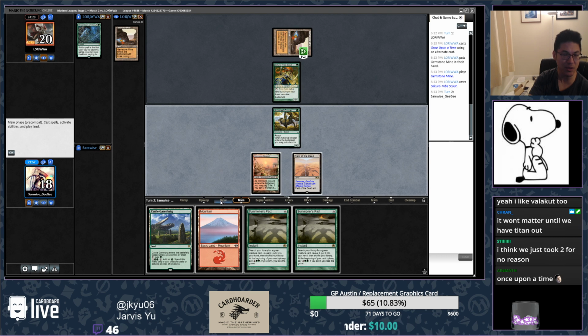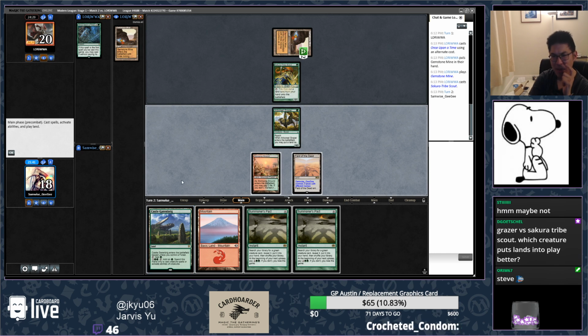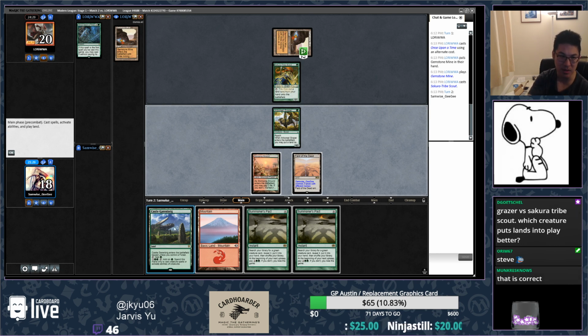Did I take 2 for no reason? Don't the lands come into play tapped? Do I have to Pact for Sakura-Tribe Elder this turn? Guess I do, right? It sucks, but yeah, I'm supposed to Pact for Elder, I think, and play it off of the castle Field.